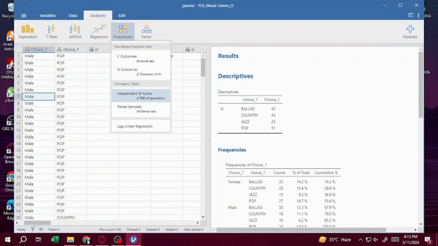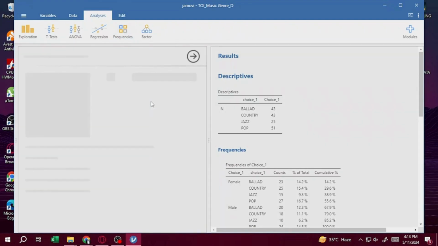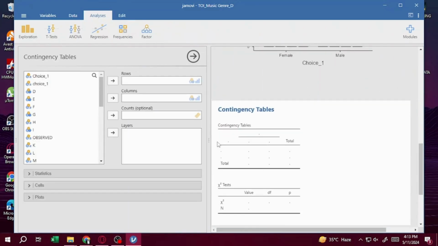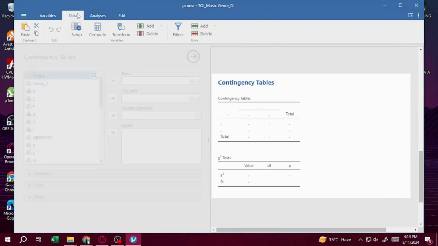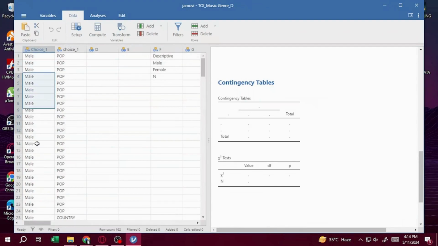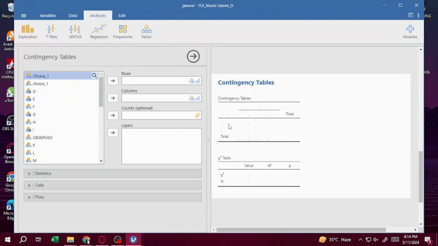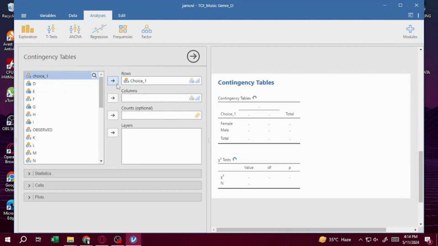Now, to apply the formula, click the frequencies and look for the contingency table. Look for another one, the independent samples, with the label chi-square test of association. Do not be confused, as this term is interchanged with chi-square test of independence. Both refer to the same type using the same formula and process. This will lead you to these features where you will need to insert the values.